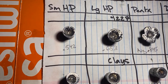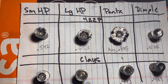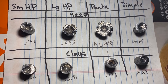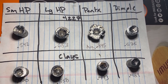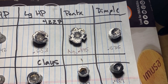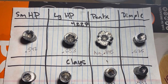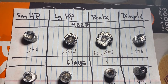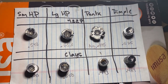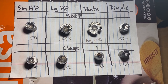Now here's the 4227. Small hollow point is 0.542. Large hollow point is 0.653, which isn't too bad, but there's that penta at 0.845. That's really nice. And the dimple at 0.535. So these are all going about 860 feet per second or faster. So that's why we got that. But there's that penta point. That's really beautiful. Hey, well, now y'all remember these are pure lead.